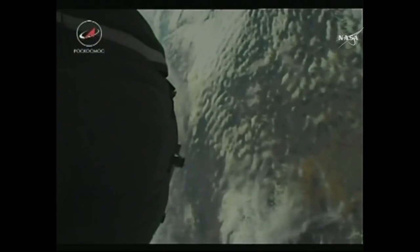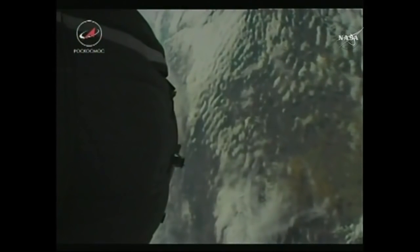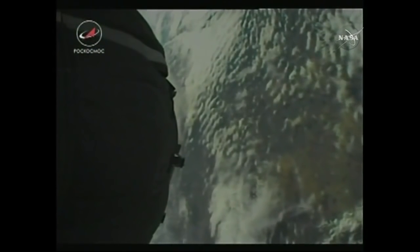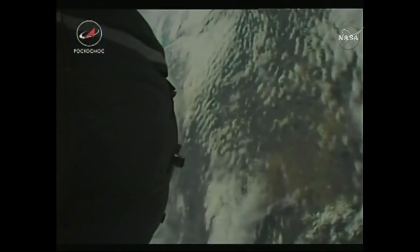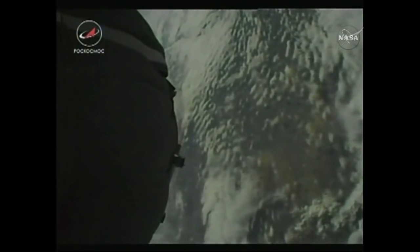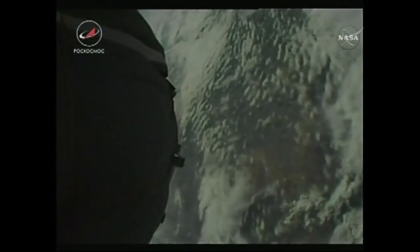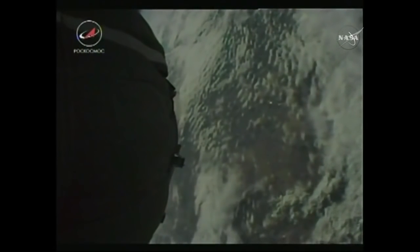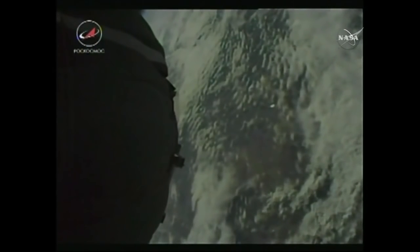The third stage of the Soyuz is 56 feet in length, 13 and a half feet in diameter, with a single engine with four fuel chambers providing 178,000 to 222,601 pounds of thrust for 3 minutes and 28 seconds of operation. The stage will continue to burn until the 4 minute and 43 second mark. The Soyuz uses a hot stage technique — the third stage ignites while the second is still burning, which is why the Soyuz has an open area between the second and third stages.